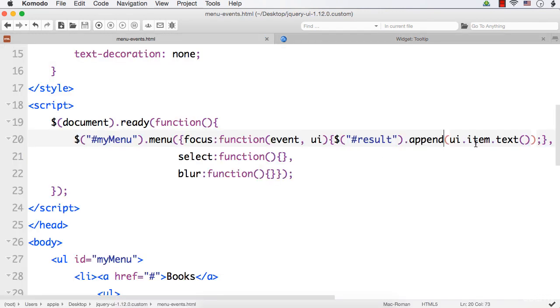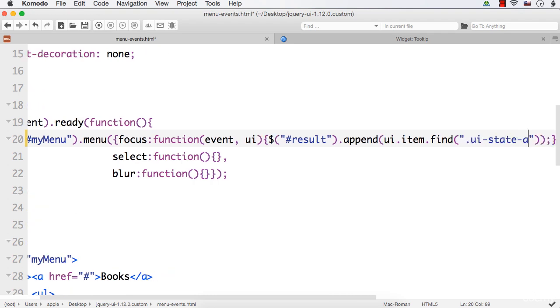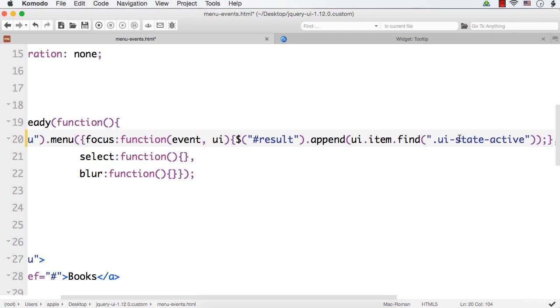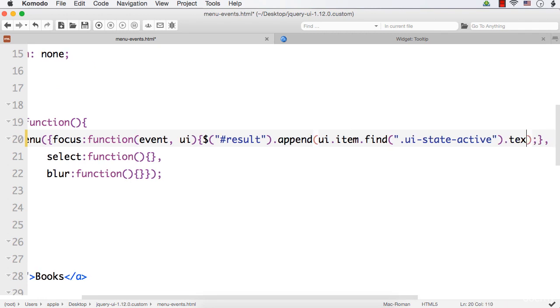So here, instead of getting UI.item.text, what we can do is, you can specify UI.item.find, okay, and within find, I can specify ui-state-active, which means it will select only the menu item with this class name, okay. Then if we get its text, it will be only books. Instead of having the menu with sub-menus, we will get only the required menu item.